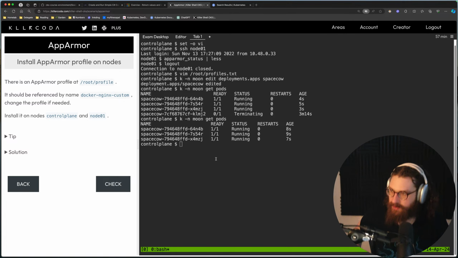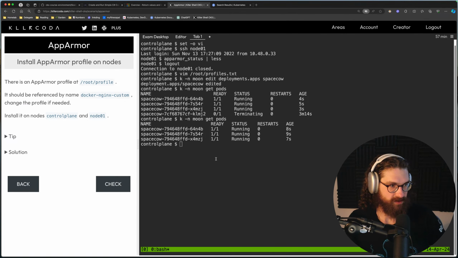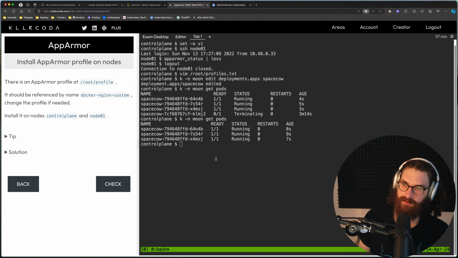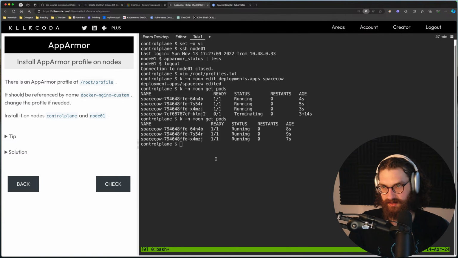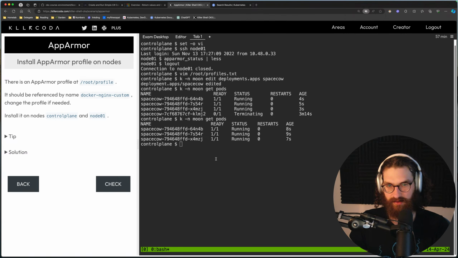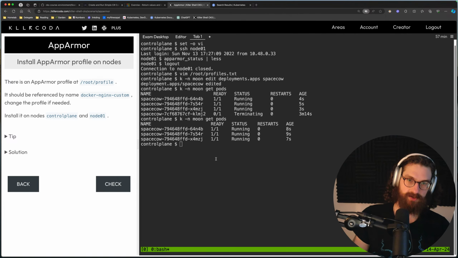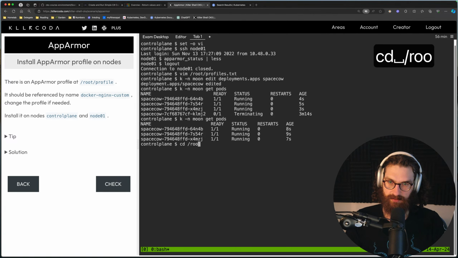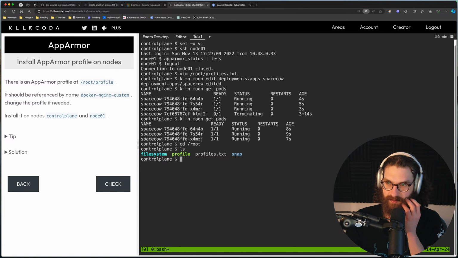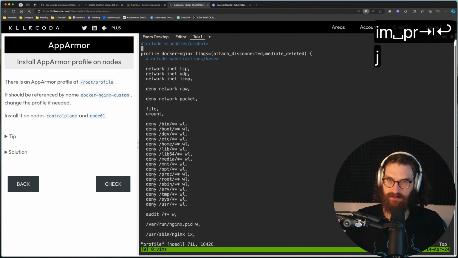So this is where I was mucking about with this directory that had been created. That was really annoying. Oh no, wait, no, that was the audit logging. Actually, this is just adding it to the directory and then running the parser. You have to run the parser on the directory. That's what I learned. You can't just run apparmor_parser on the file; you have to give the path. So there's an AppArmor profile at root profile. cd root. Here's the profile. We're going to adjust it so the name is docker-nginx-custom.